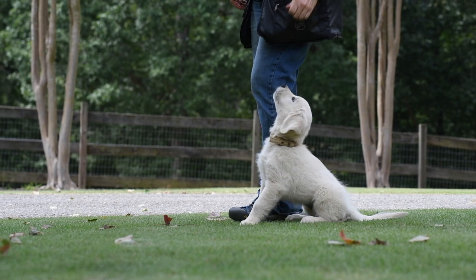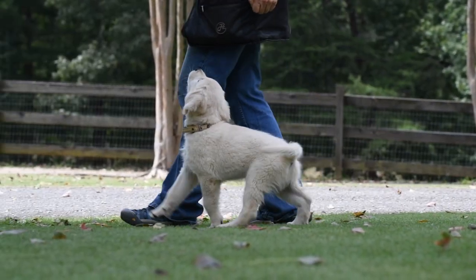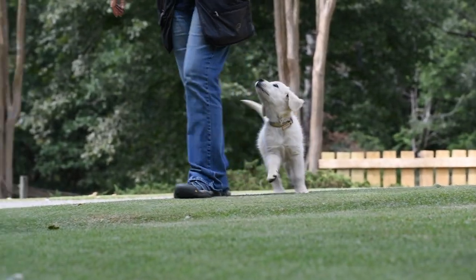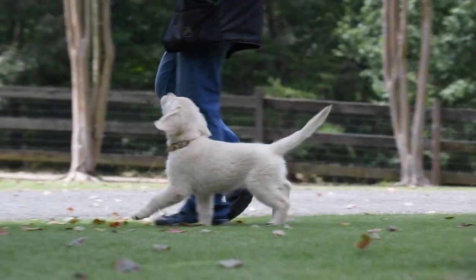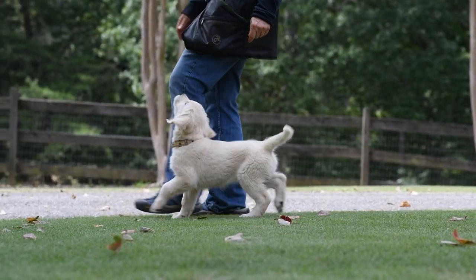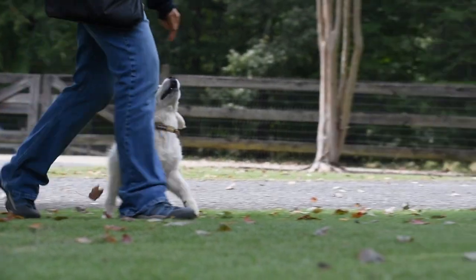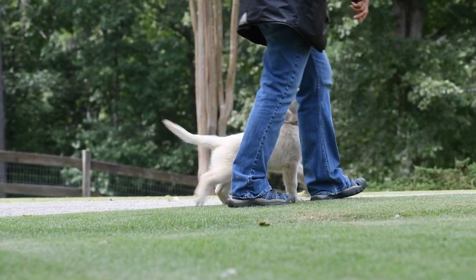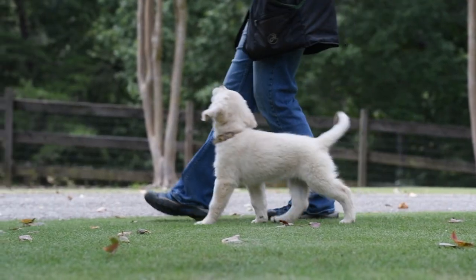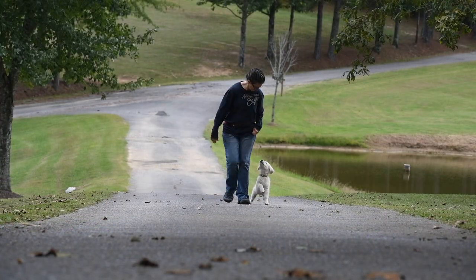Next we have Heidi. Notice that Heidi was getting herself into heel position — I pointed to the side and told her 'right here,' and she knew how to find heel position. This skill is usually not solid at 10 weeks, but it is very helpful for families leaving their puppies until 11 weeks of age. Having a dog that knows how to get themselves back into heel position after some free time makes a walk much easier for the handler. Free time out in the world is extremely important to puppies — they need to investigate their world, be socialized, be exposed to a wide variety of places and people, and learn how to interact with all types of environments. To do this, a puppy needs the freedom to focus on their surroundings. Walks with young puppies should alternate between periods of training and periods of free exploring. I release my puppies to explore with an 'okay,' and then signal that it is time to train again, or to just walk forward with a point of a finger and saying 'right here,' to get my puppy back at my side and ready to move.